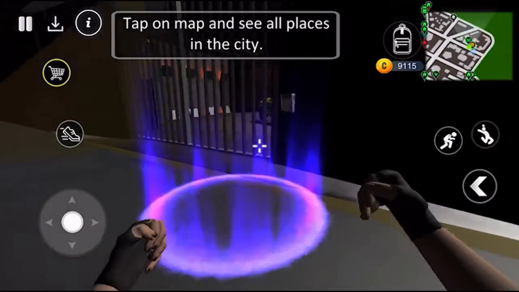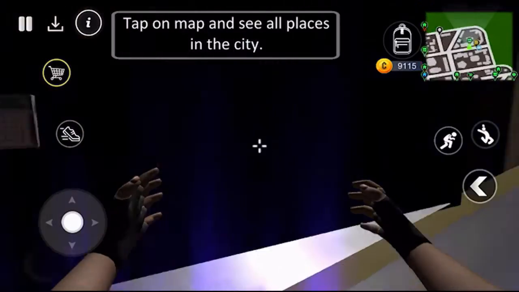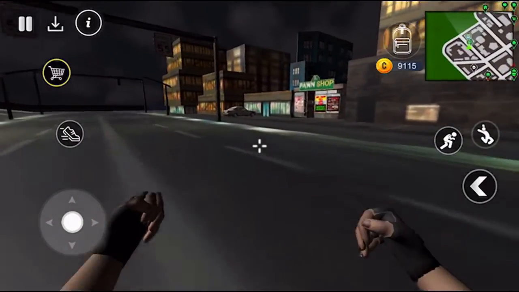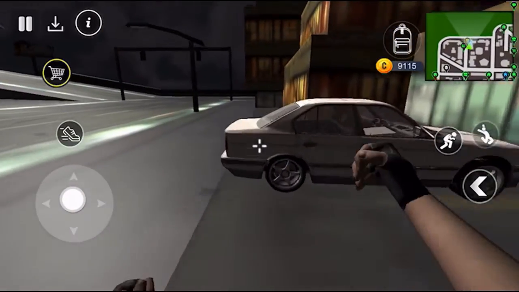And what is this purple light right here? Let's check this out. Oh, is that a car light? Do I have to steal this? Oh, there goes something I got to buy. No telling how much that is. A hacking device? They make that sound like it was going to be expensive.